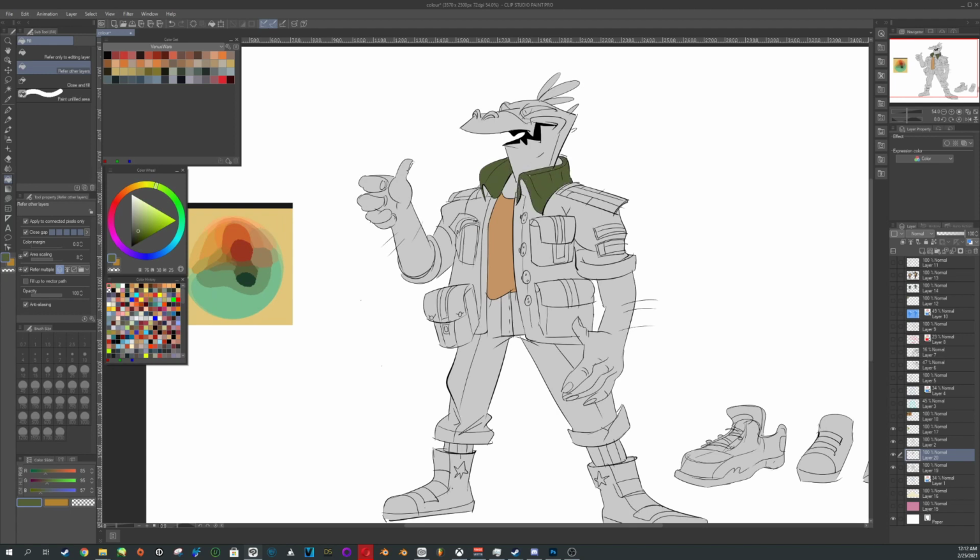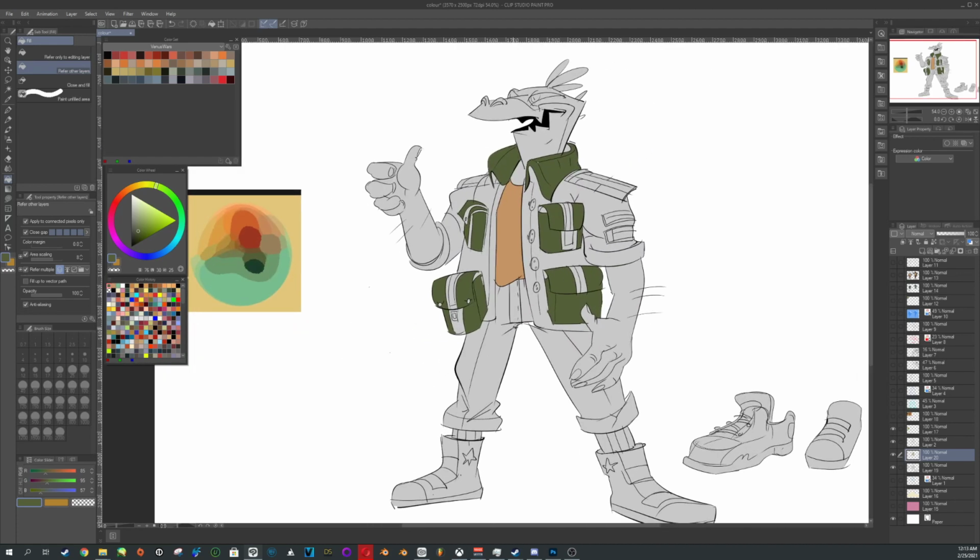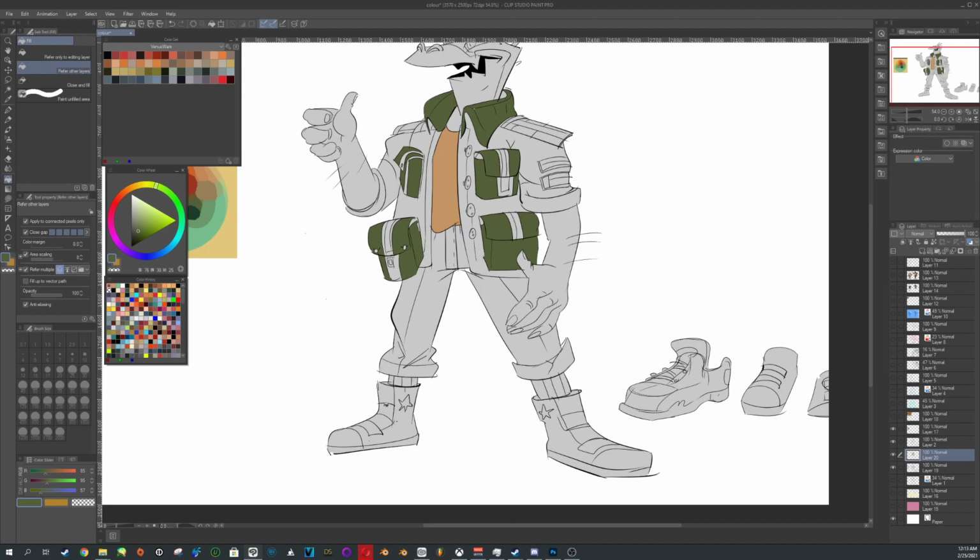And maybe I want the distribution of the green to be around his jacket, so I might add it to his pockets. We'll just add a little bit of that. Similarly all across here as well. I'm just going to do that there. Now, I don't know about his shoulder pads here, I don't know what those are called actually. But let's continue on. What else can we do? Green, I feel like yes, this would probably work. So I'm trying to create a distribution like this to go all around.